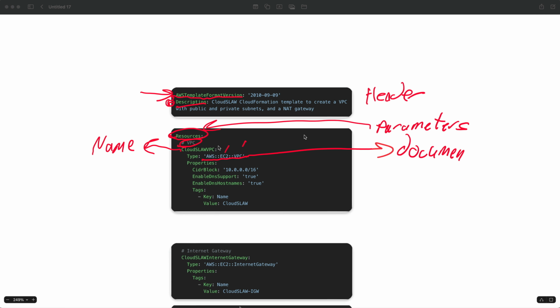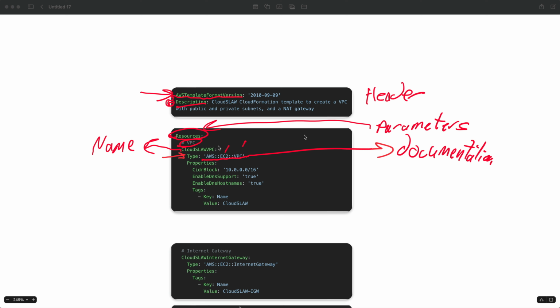So I don't expect you to remember it. I don't remember these all the time. I know some of them. Usually I use tools and previous templates to help me build. But every one of these is going to have that name. And Amazon probably has a syntax thing that they call it. I'm not going to go look that up right now just for time's sake. It's effectively the name. Then it's always going to have the type.